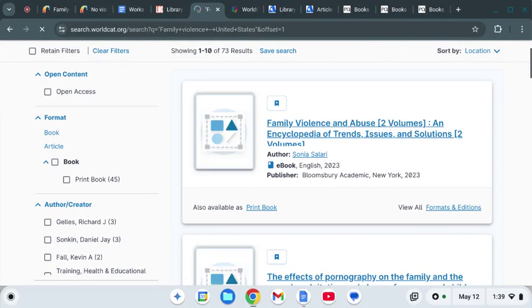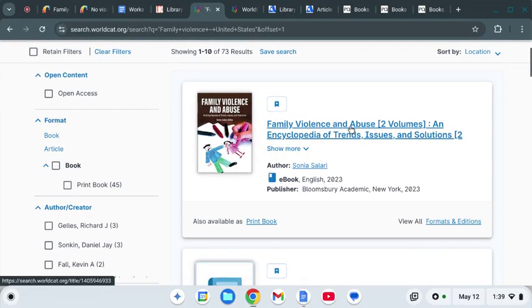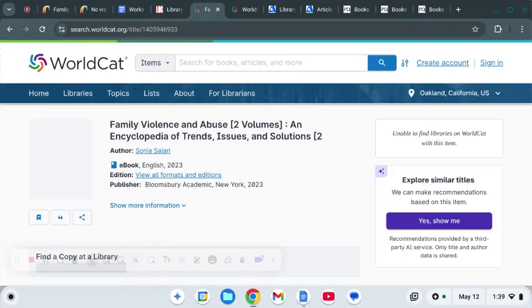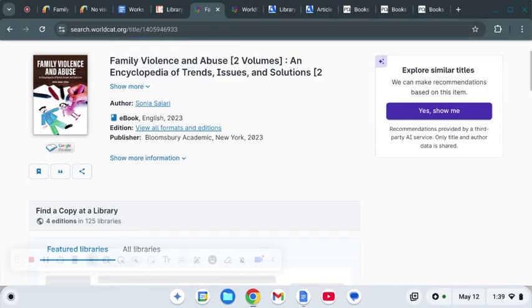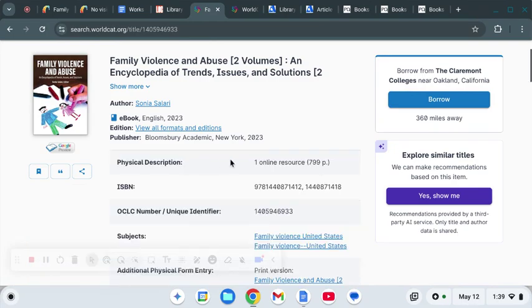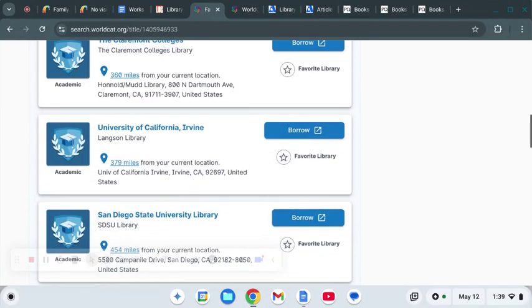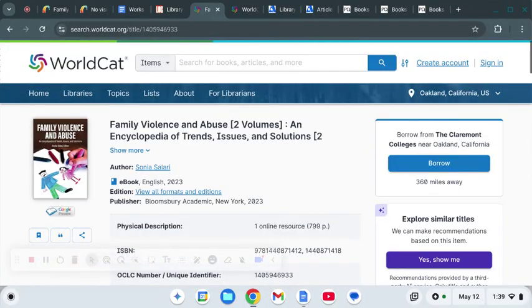So here are some other sources on that subject. And you can find more information about it here, as well as other libraries that have this book.